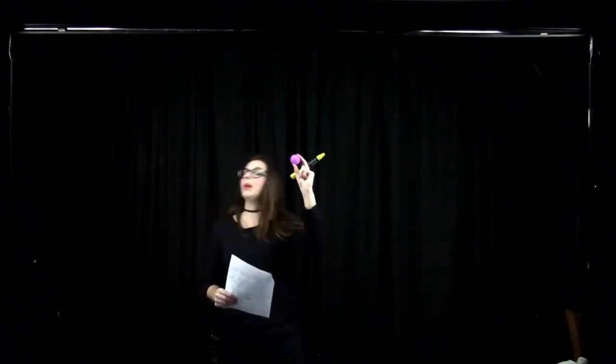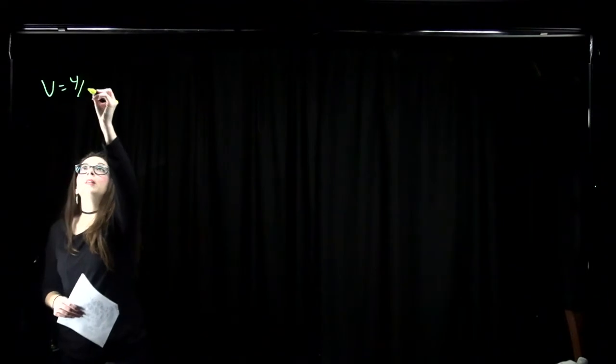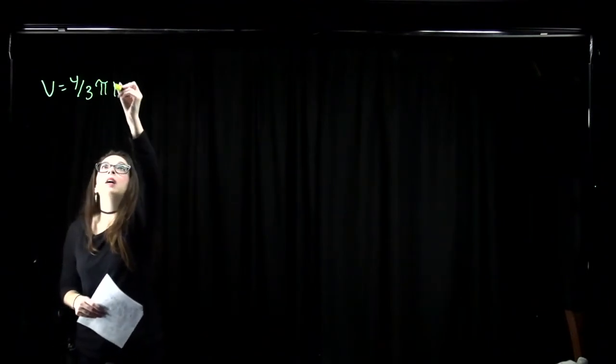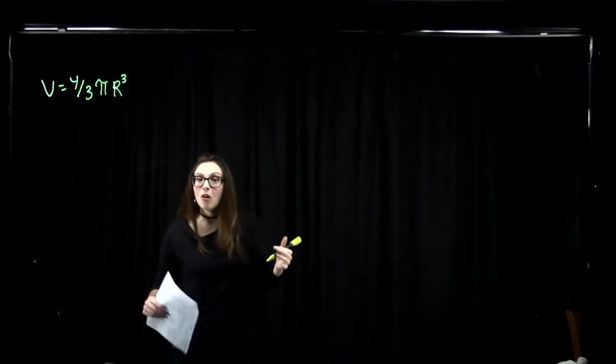For this lab this week, we are going to be talking about volume and density in a couple of different ways. And one thing you're going to do is you're going to have to be able to find the volume of a sphere. So this is my sphere. This is the ping pong ball you'll be using in your lab kit, and we're going to find the volume of it. The volume of a sphere is equal to 4/3 pi r cubed, where r is the radius of the sphere.